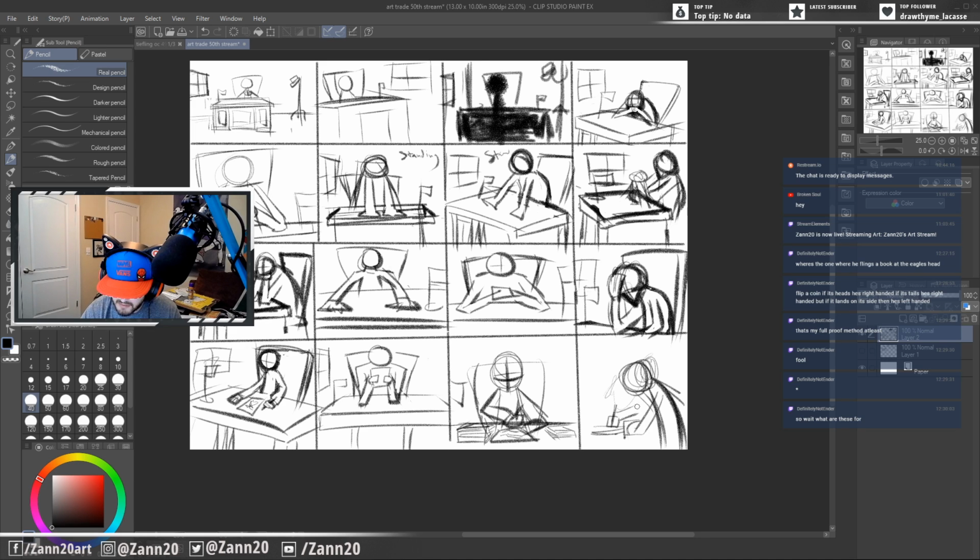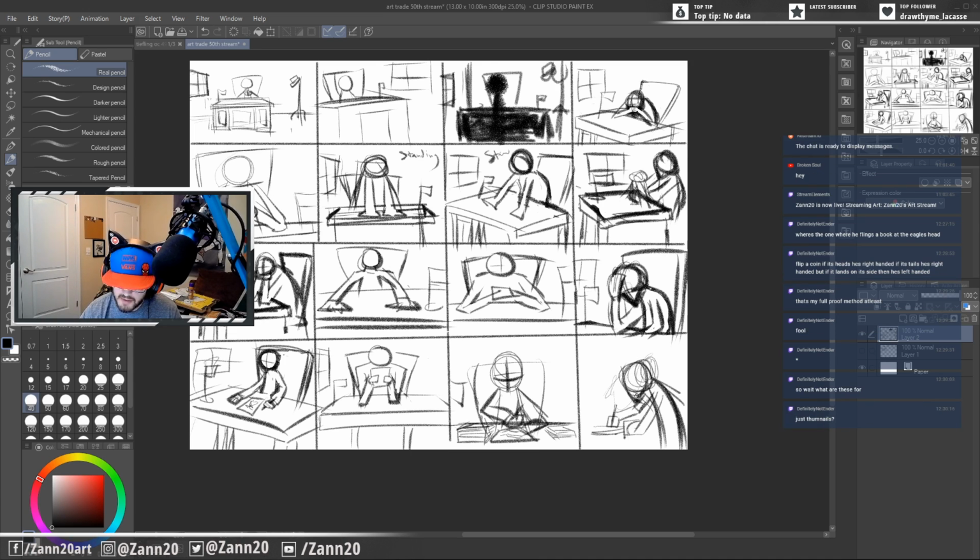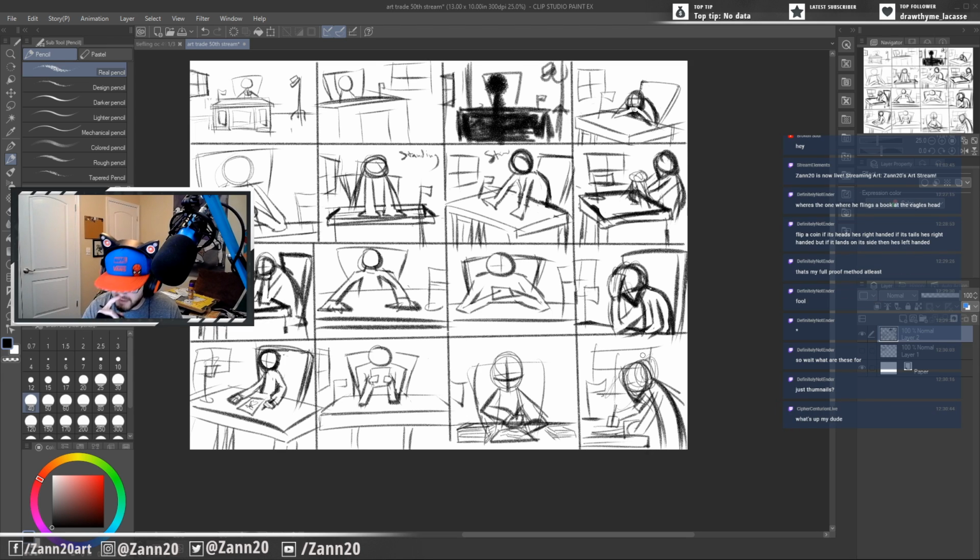Another kind of angle on that, same kind of thing. I'm doing an art trade kind of thing with someone, and that is what these thumbnails are for. They are doing one of my characters, I'm doing one of their characters. Which is why I don't know if this character is right or left-handed.